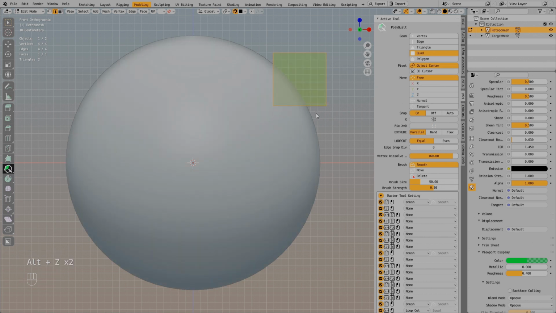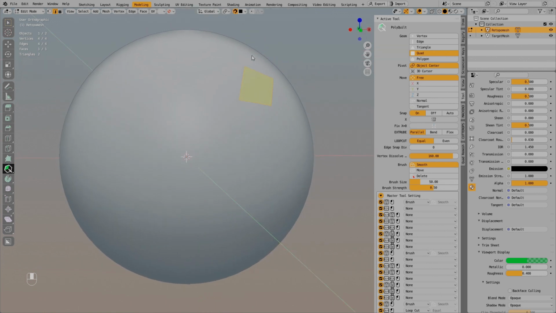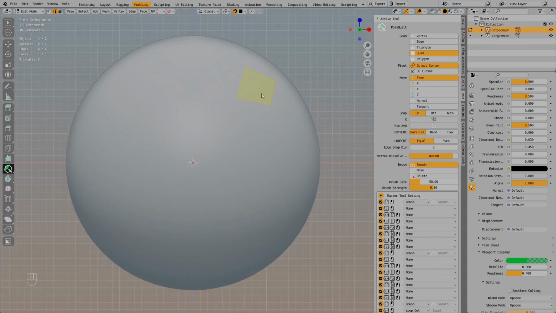After enabling PolyQuilt, you can see that I have new editing options appearing in the viewport on my mesh. You can see that edges are highlighted now. There are little arrows popping out and vertices get highlighted too. I can move these vertices around, and because the snapping mode is turned on, everything is going to snap the way it did when you retopologize your mesh using standard Blender tools without any add-ons. Which is really great.